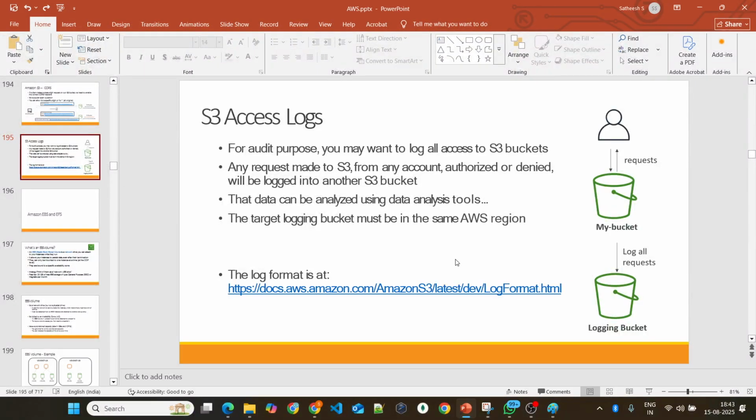And then you have something called access logs. It's a similar kind of option. Consider a bucket is primary and then a secondary bucket. In the logging bucket you will just have a log of when this file is uploaded, when this file got deleted, who the owner of this file is, what the bytes are, all for auditing purposes. If you want that, you will be enabling S3 access logs as well.